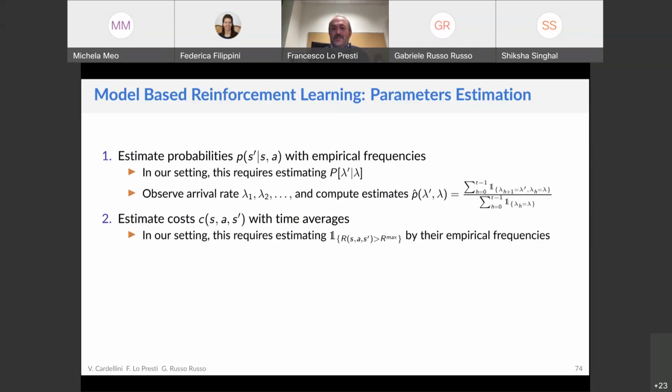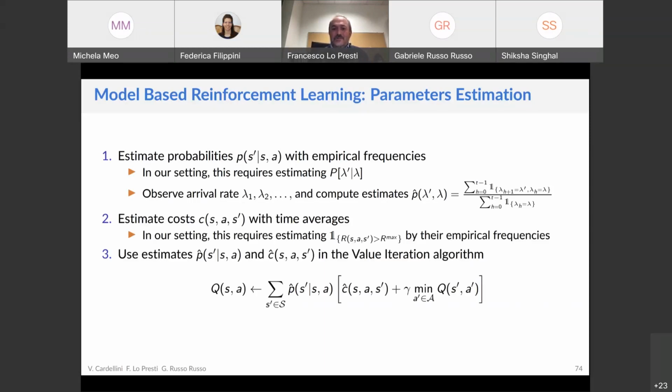And what we don't know is the fraction of violation I'm incurring in a given state, but I can estimate that with the empirical frequencies. And the idea, assuming this, running the system, is that I can just run value iteration using the very update rule we see for value iteration, but using estimates of the cost and estimates of the transition probability instead of the actual values we don't have.